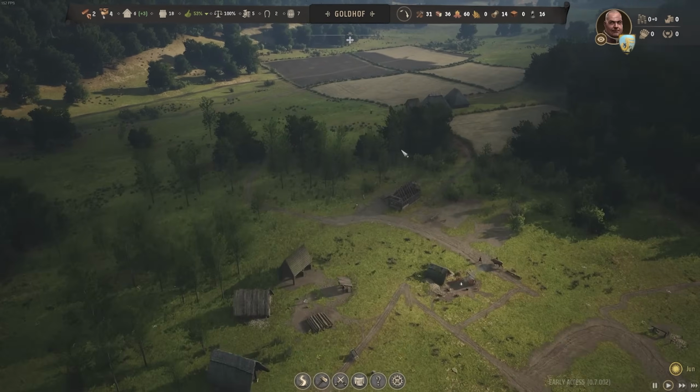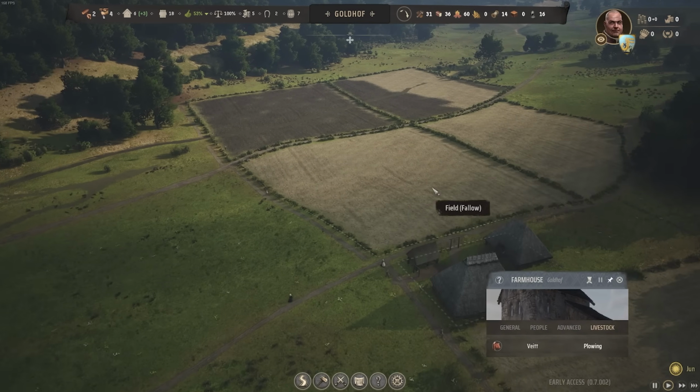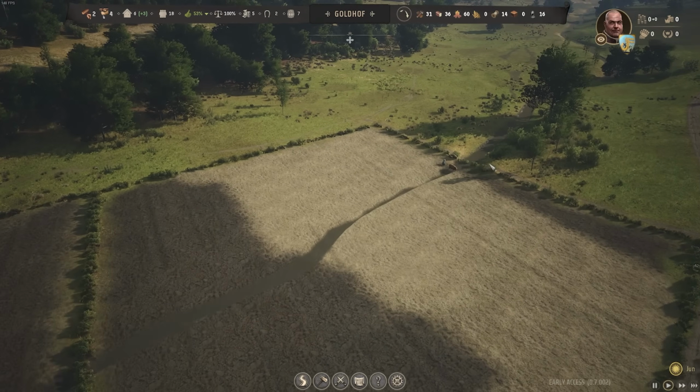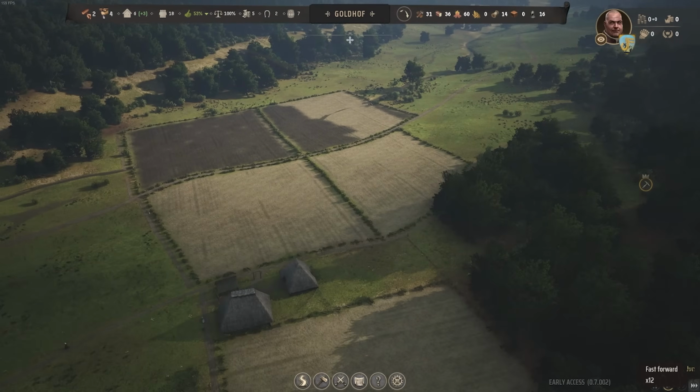As we do have 2 oxes, even though I think one of the oxes is being used over here. Yeah, which is busy plowing still. Yeah, still busy plowing over here. I guess it's hard work across the river. It really, really is. But yeah, nice.